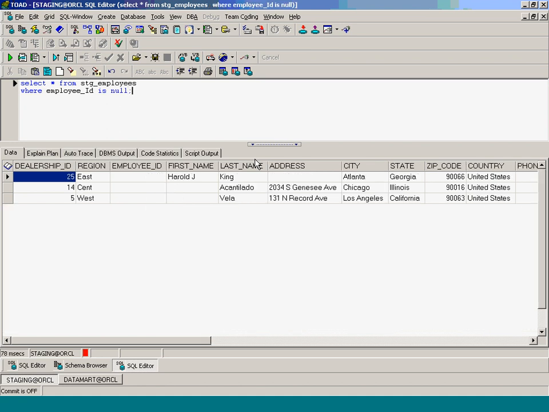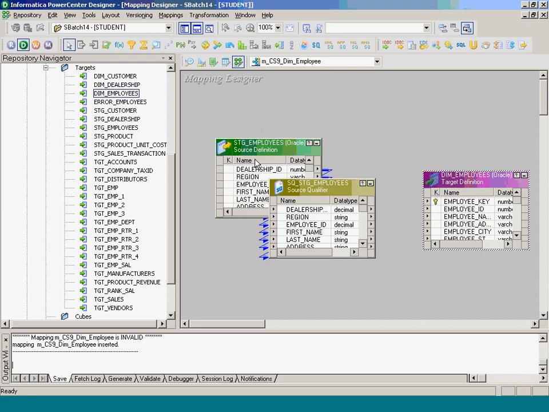We should not load these null records into the target table. There are 3 records which should not be loaded. So what shall we do? Question to you: I do not want to load the null records into my target table. What should I do?